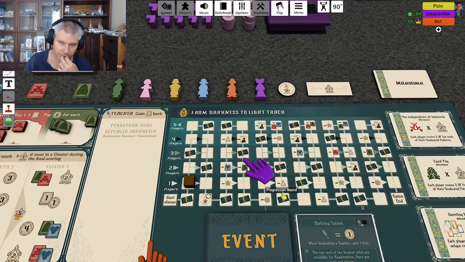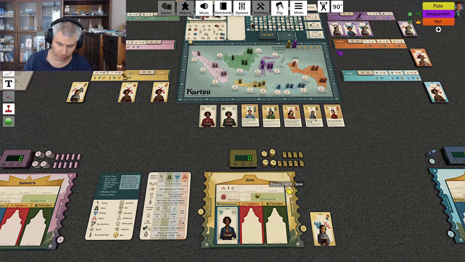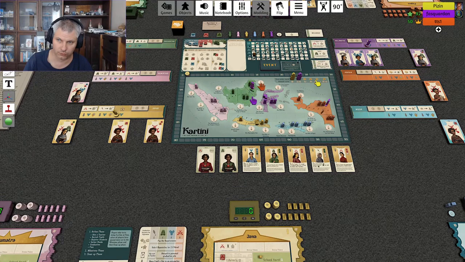So it was Akira? Akira, yeah. So okay. Potentially I could use my hero to boost my reputation up to 8. Yes. That would allow me to go to like Papua or Borneo or to where Peter is.